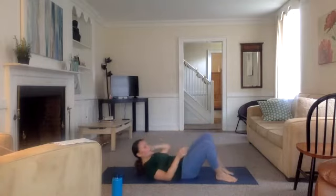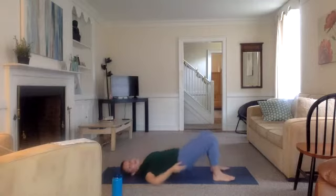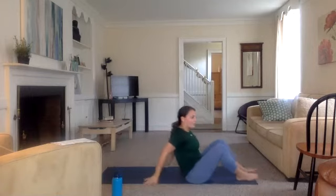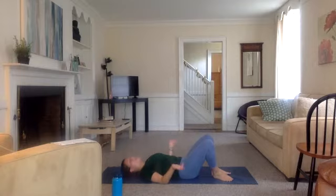So for our glute bridge, you have 2 different options. You can just have your feet in parallel like so, and we're gonna peel our hips off the mat and work from there. Or if you want to target your hamstrings, you can put your feet together almost like first position, like this, and that's really gonna work your hamstrings more than just a regular glute bridge would. So take your pick. I'm gonna do my hamstrings. The closer your feet are to your body, the more challenging this is, so also adjust that as well.